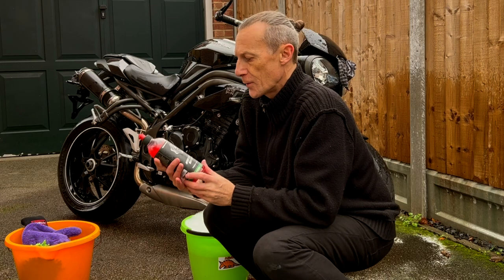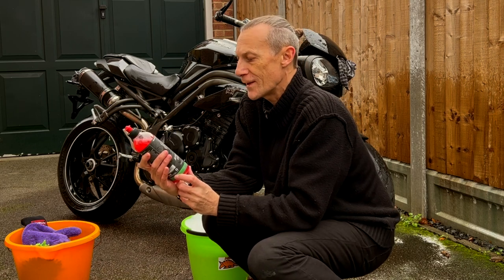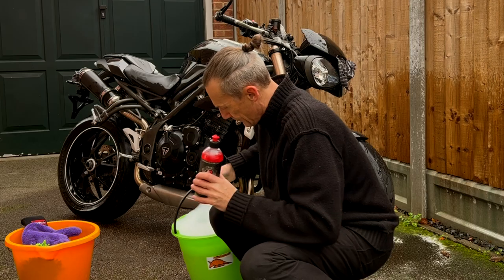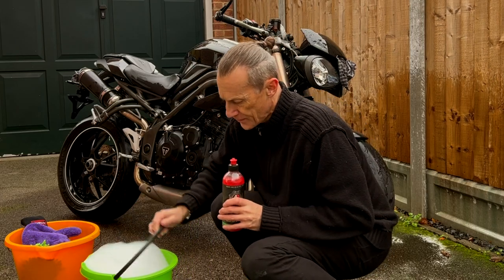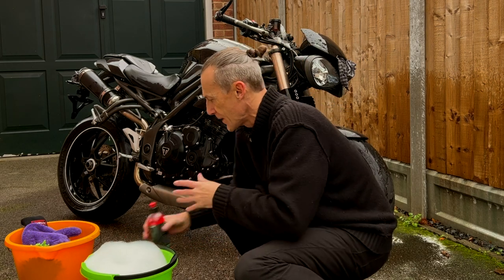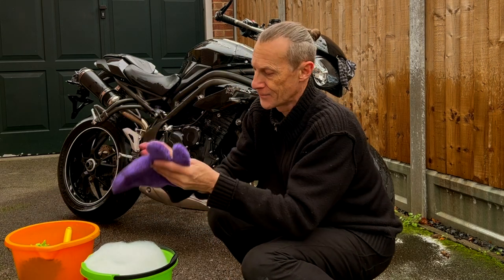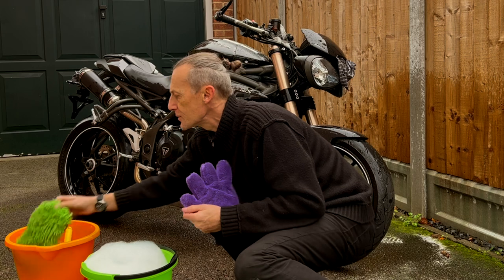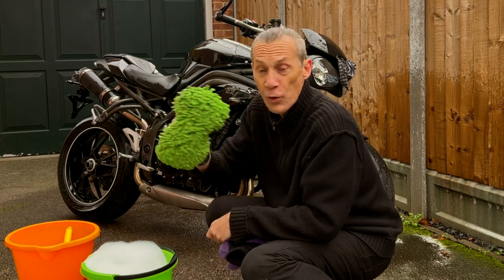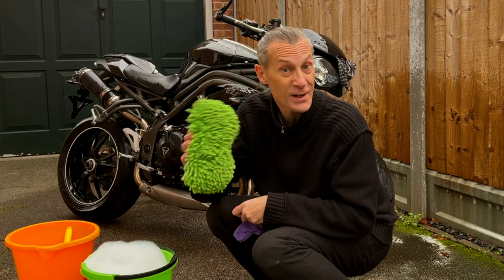So now what I'm going to do is put some shampoo on the bike, and I've got the Autobrite Extreme Streak Free Shampoo. So here's one I prepared earlier. Mix up a little bit of warm water, got a nice few bubbles going on there. They've also supplied me with this hand mitt. Now I do like to use this contraption, which is really good quality, on top of the tank and work on the paintwork and then work down the frame using another cloth.